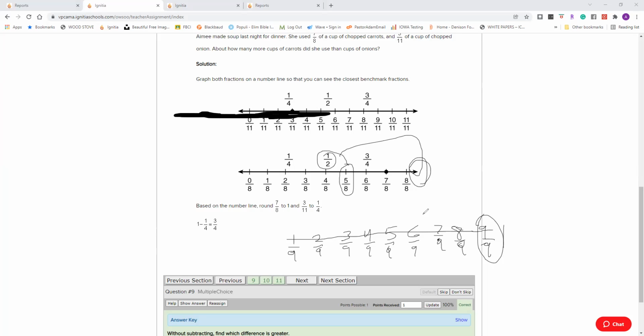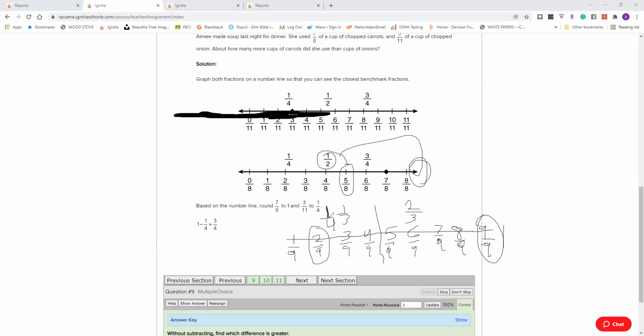Now, we are working with 2/9, but what we need to do first is find our benchmarks. Some of these can be pretty easily reduced. We can reduce this to 1/3, we can reduce this to 2/3. But our halfway mark is probably going to be about here, between the 4 and the 5. So what is this going to be closer to? Our quarter mark is less than 1/3, so it's around here.